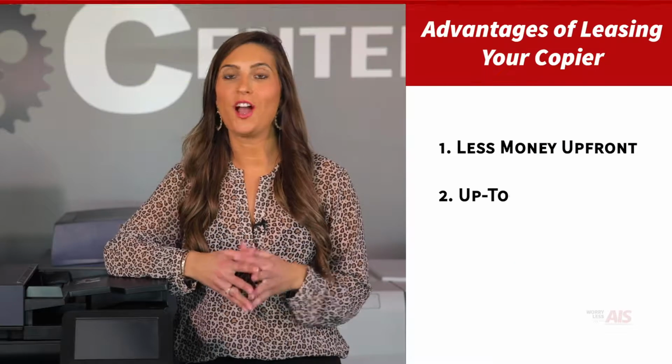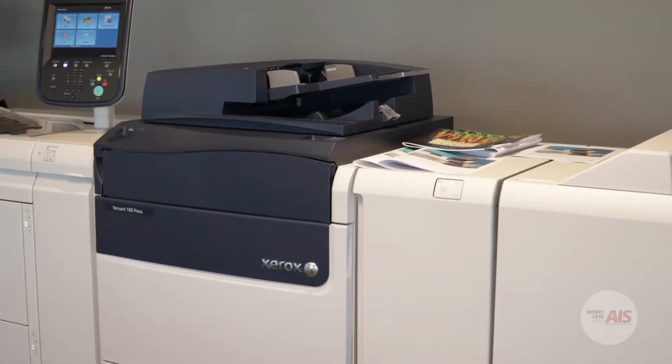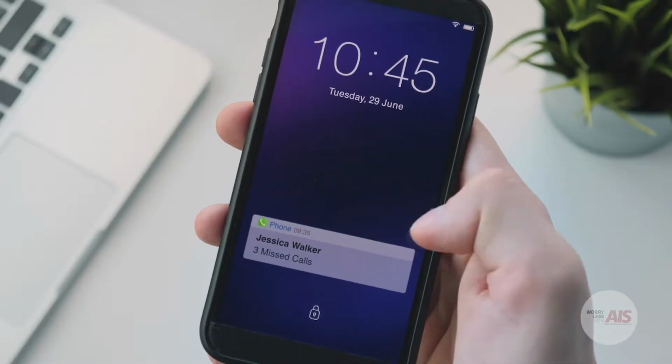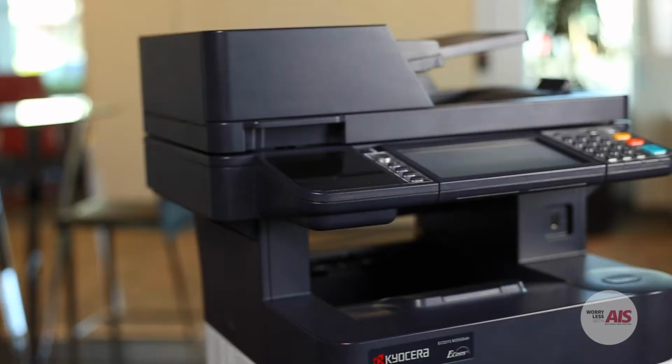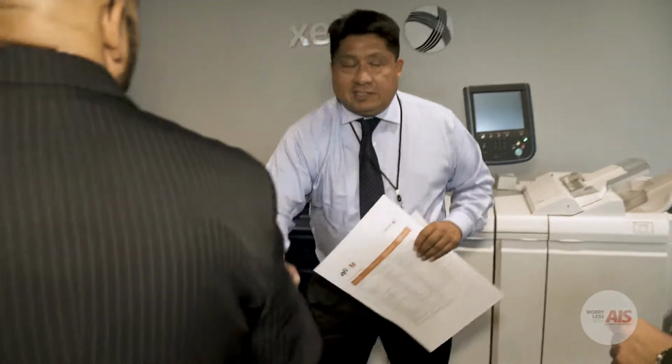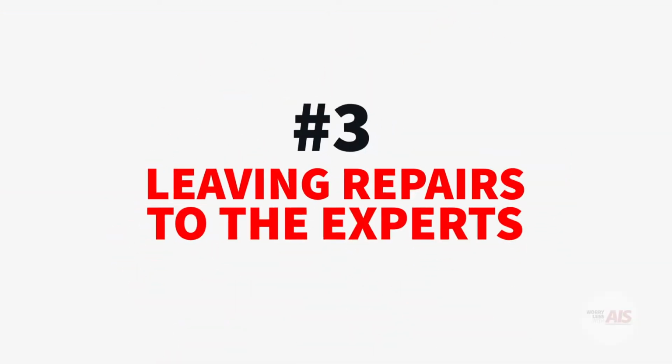Number 2, staying up to date with new technology. Another advantage of leasing your office copier is the potential technology upgrades. Technology is evolving at a pace we simply can't keep up with, and it might not always be financially wise to continuously upgrade your office copiers if you've purchased them outright. In most cases, you'll end up losing a substantial amount of money. Leasing office copiers allows your company the ability to upgrade more often without losing money because you won't have a large sum of capital tied up in that machine. Better yet, your office copier leasing company might allow you to upgrade your devices if you're eligible or if your contractual obligations are met.